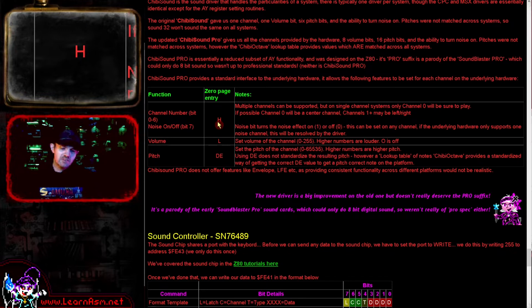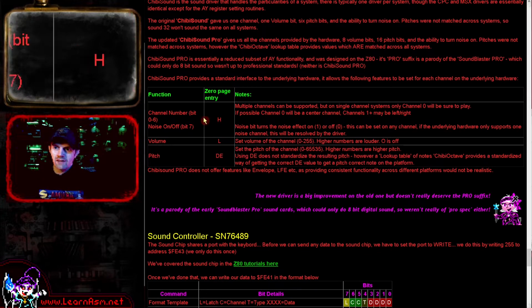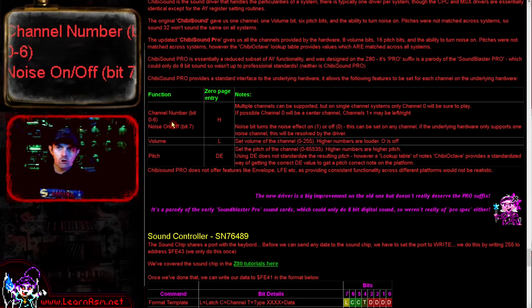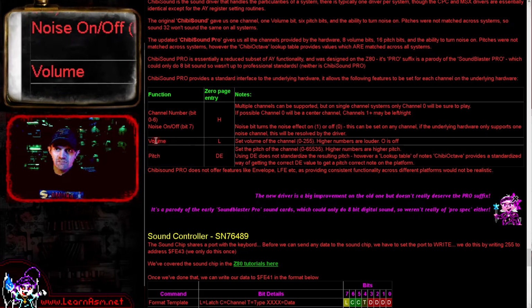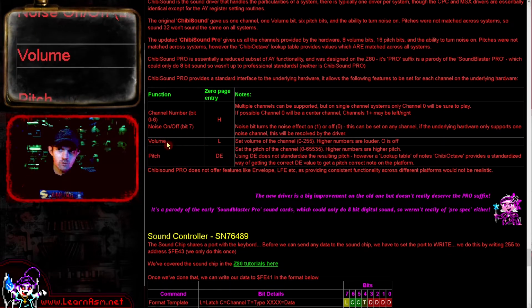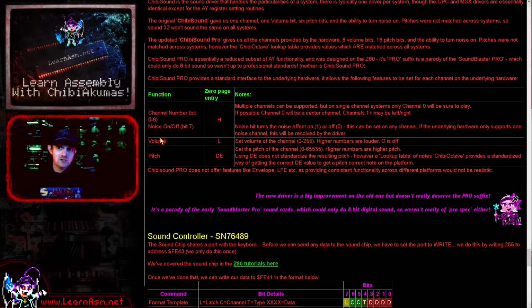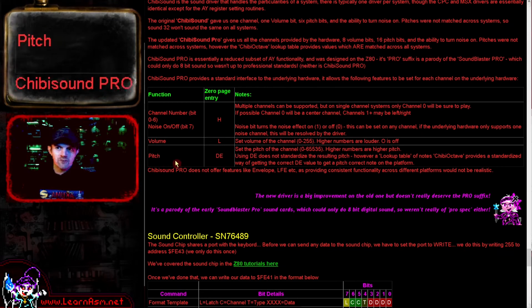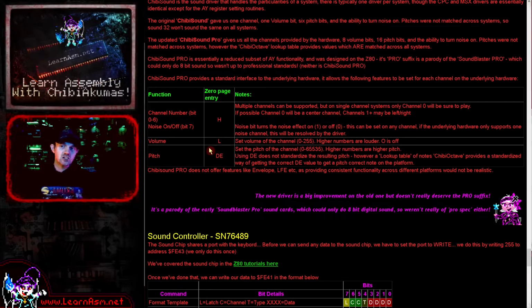Now the tracker software by default will use 3, so we need to make sure we can cope with at least 3 or so. It's very unlikely we would get past a value of 127, but in theory we could, and our software is going to cope with that in some way. Now the top bit of the H is the noise on or off bit, so if that's a 1, the noise is turned on. The L register is entirely the volume, so that goes from 0 to 255, although virtually no system supports that volume range, but it's perfectly possible that they could, so I'm using a byte for that. And the pitch is specified by D and E.